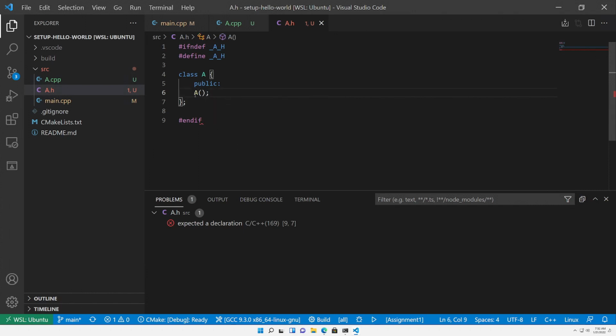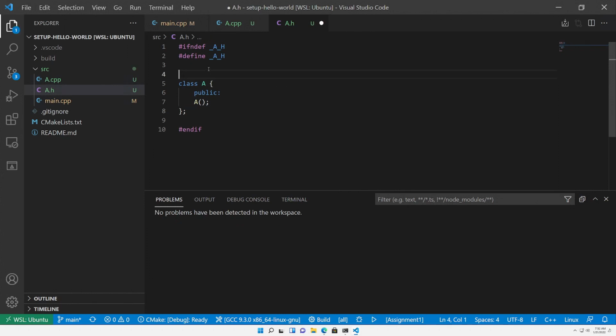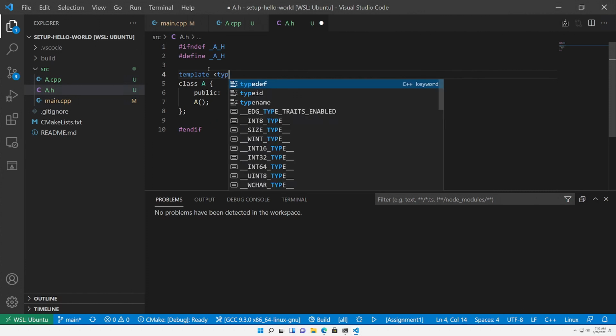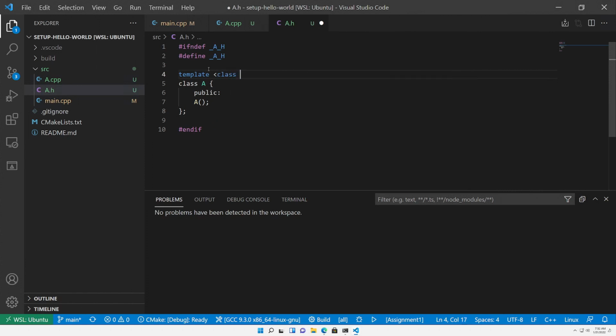So what we want to do is we want to use templates. So instead of just A, we do template class, or you can say typename, whatever you prefer. T is generally what's used because it stands for type.